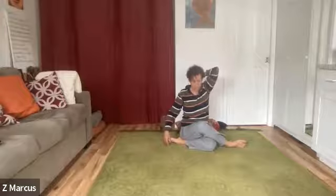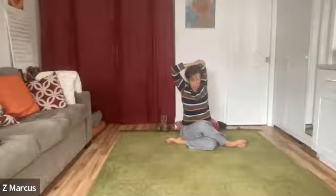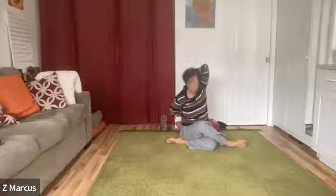Exhale, bring the hand to the upper back. And then we'll bring the left hand to the elbow. Inhale and kind of pull the elbow over to the left a little bit. And then exhale, press it down. Beautiful. Now release the left hand, bring it behind your back, and walk it up your back, reaching for the right hand.